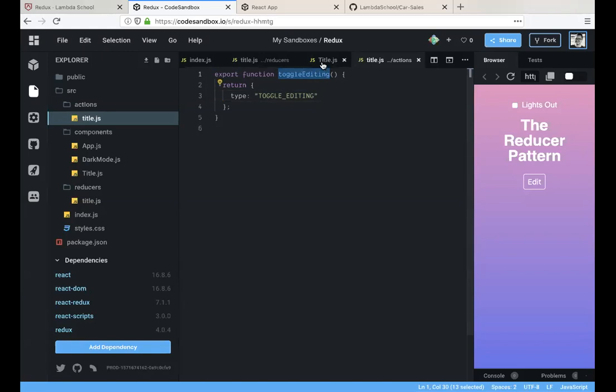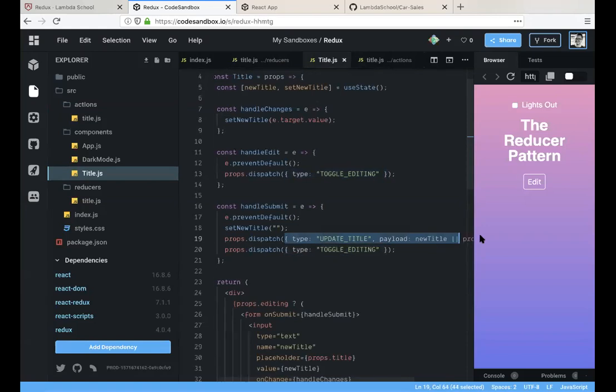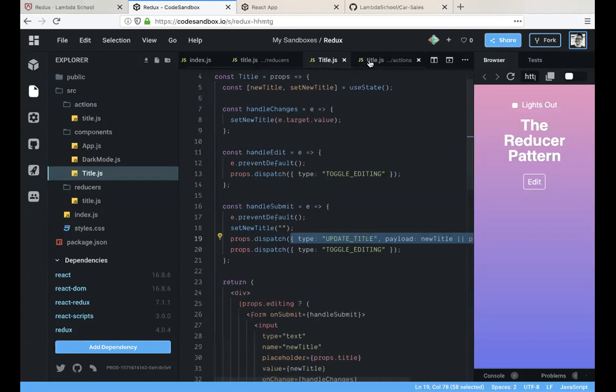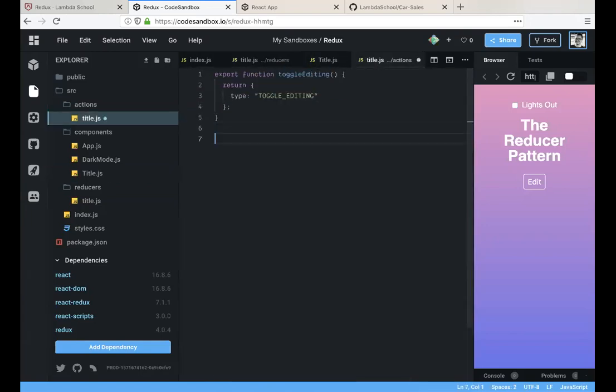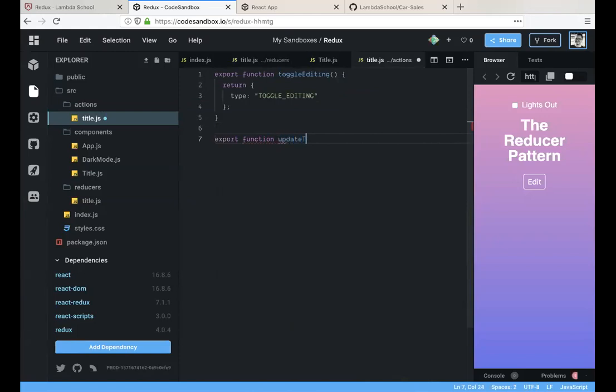All right, let's try doing the same thing with our update title type. This one's going to be a little bit different because it takes a parameter, a payload. But it's still just as simple. It's just a pure function. We can export a new function, call it update title. And this one is going to take a parameter.